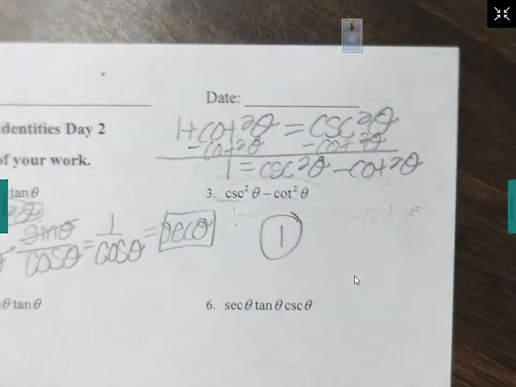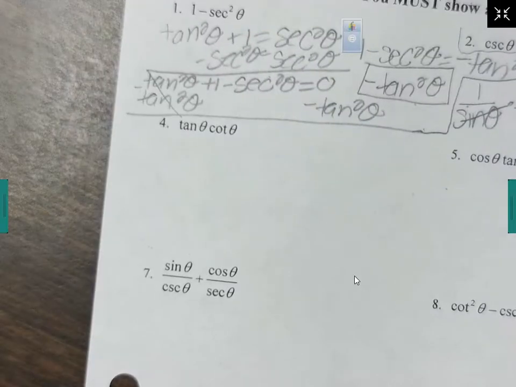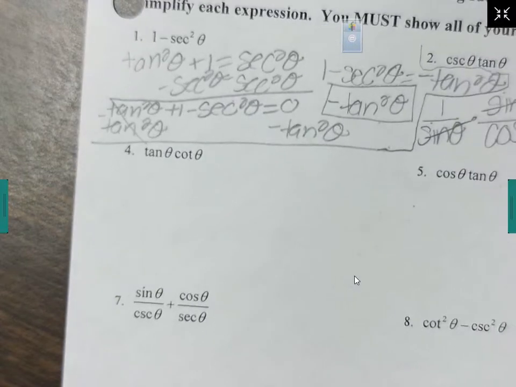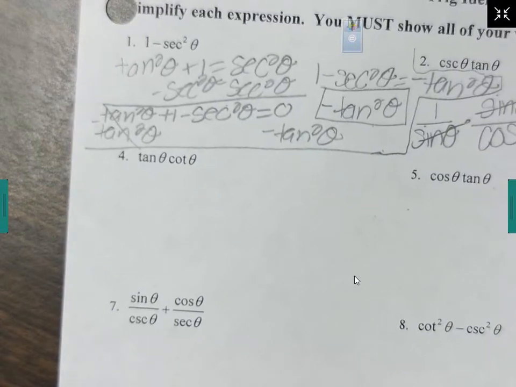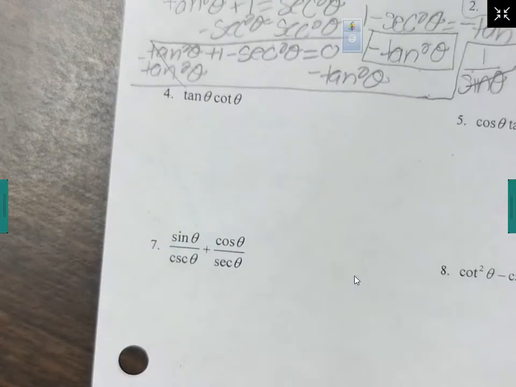Okay? Do you guys see how we can rearrange these trig identities to find out what they're equal to? Do you understand that? Like we just did? Okay? Please look at example number 4. On number 4, how could we rewrite the tangent of theta, Hiram? How do we rewrite the tangent of theta, Hiram?